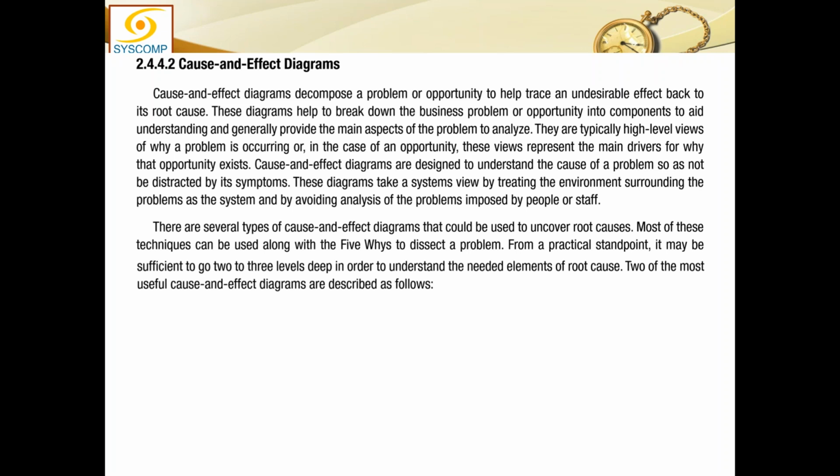So cause and effect diagram decomposes a problem or opportunity to help trace an undesirable effect back to its root cause. So this is better than 5 whys. 5 whys was an approximate way of finding the cause. But here, this is more methodological. These diagrams help to break down the business problem or opportunity into components to aid understanding and generally provide the main aspects of the problem to analyze.